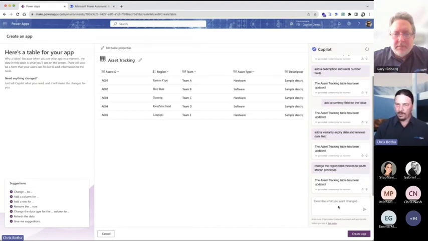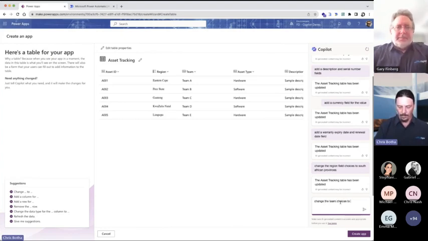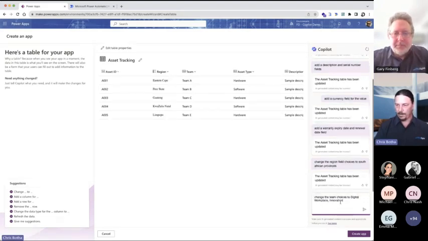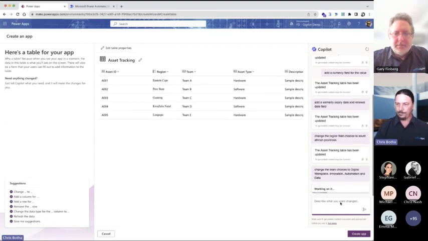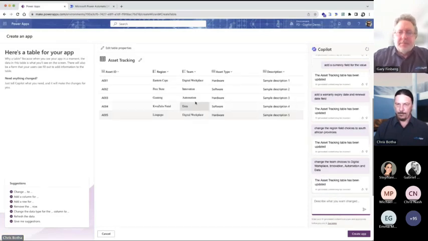And I also want to change those team values. Change the team choices to digital workplace, innovation, automation, and data. That should update my choice selectors for my team. Excellent. There's my choices updated.